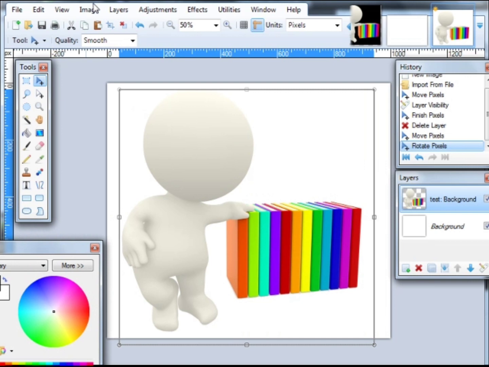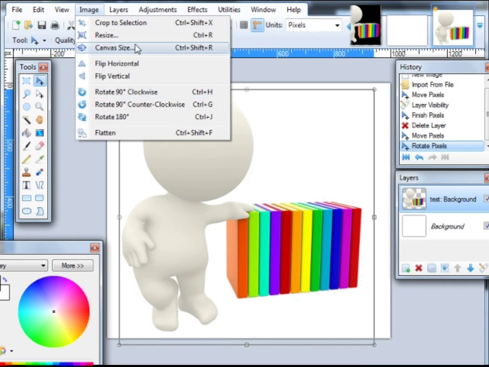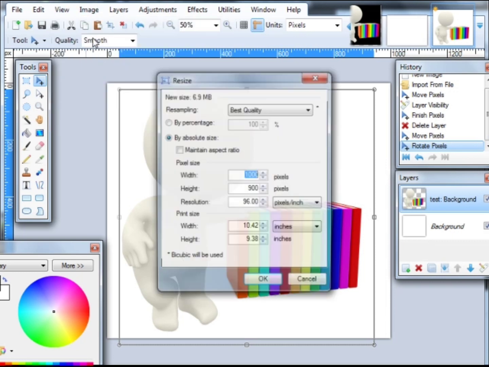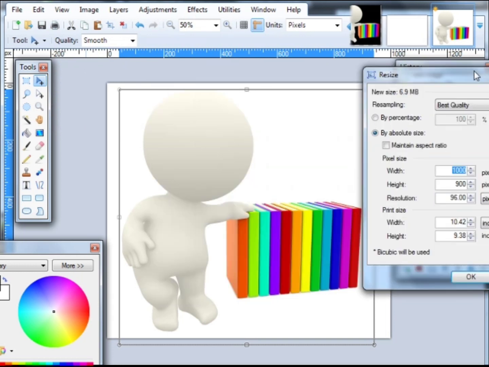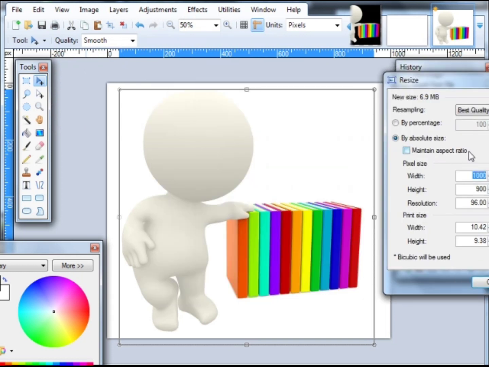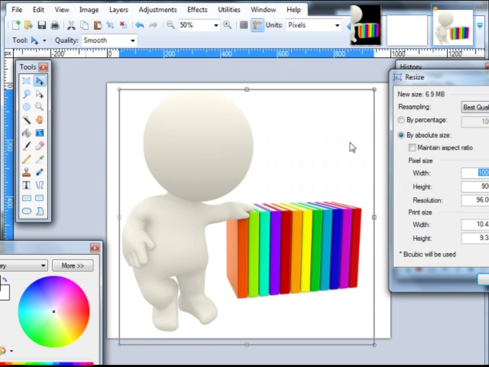And of course you can mess around with the layer itself. You can resize the layer. And if you want to keep, let's say for example, what maintain aspect ratio means is, let's say I resize it to 500. If you notice carefully, this did not change, which just means that this is going to squeeze in. It's not going to look right.